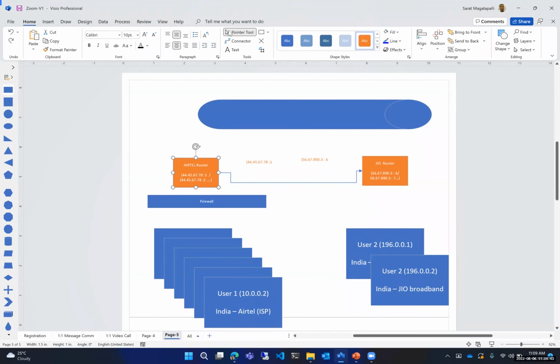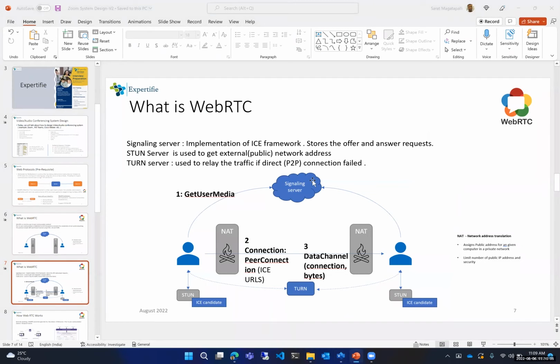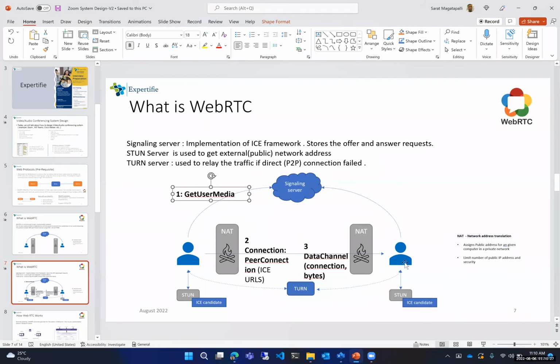Fine. Okay, I think Abhinav, I got your question. Next question is from Avinash. The user one is initially connected to the signaling server. So Avinash, to your question, user one can connect to the signaling server via any protocol, typical normal HTTP protocol as well, or WebSockets. As a general practice, people use WebSockets because it's two-way communication. We need bi-directional communication because you send an offer message to user 2, and user 2 might send an answer message saying, yes, I'm acknowledging this, please go ahead. Bidirectional communication is required, hence they use WebSockets to establish connectivity with the signaling server.